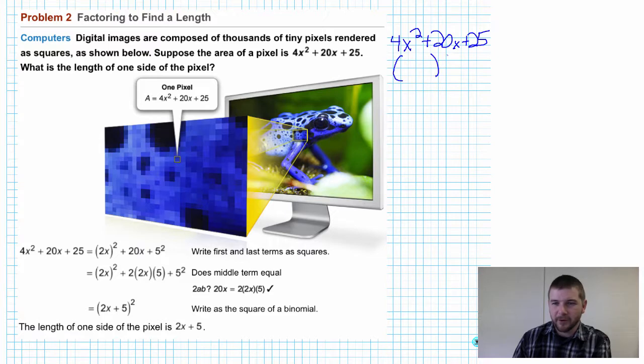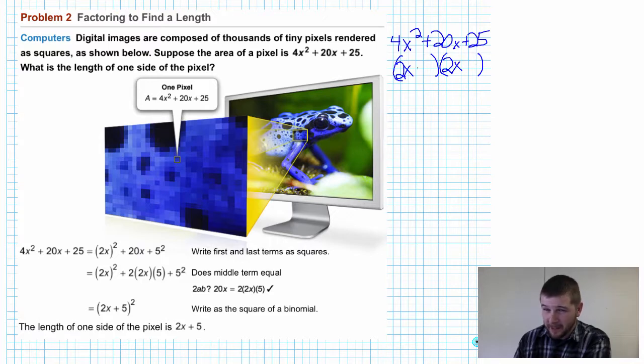creating the framework that will house our factored form, inserting x's as normal, and now considering that our first terms must equal 4x squared, our coefficients of x will need to have a product of 4. So considering the factors of 4, 4 and 1, 2 and 2, and then the negative versions of those, let's begin with 2 and 2. So 2x and 2x. Now when we multiply our first terms, we get 4x squared. Great. Now some last terms that when multiplied equal 25, our value for c in the original trinomial.